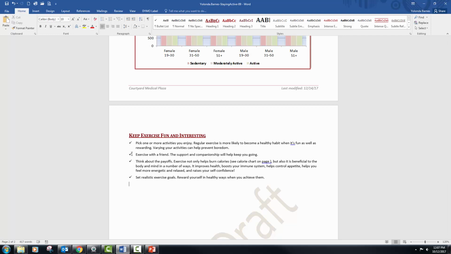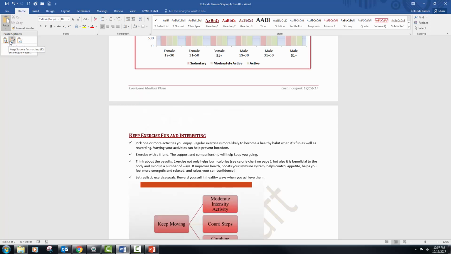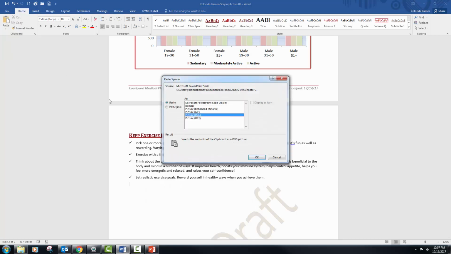And now click the bottom half of the paste button. So we can't just do a Control V, because a Control V isn't really going to do anything for us. We want to go to Paste Special, because we are taking it from a different source and putting it in.